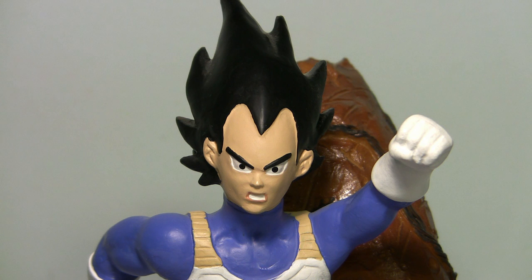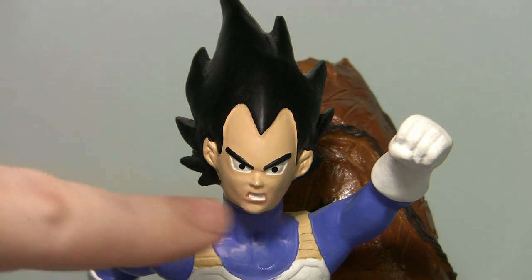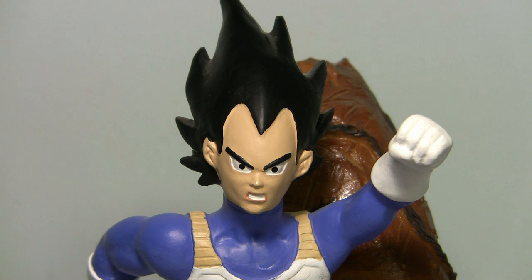As you can see up close, there are quite a few paint splotches and just not very great paint work. And that's not the only problem — the base sculpt is kind of weak too. These are great if you're a huge Dragon Ball collector who just has to have every figure, but there are definitely problems with these, let's put it that way.